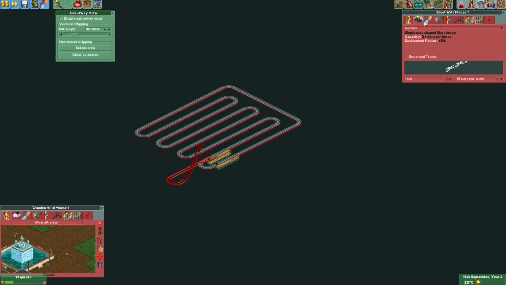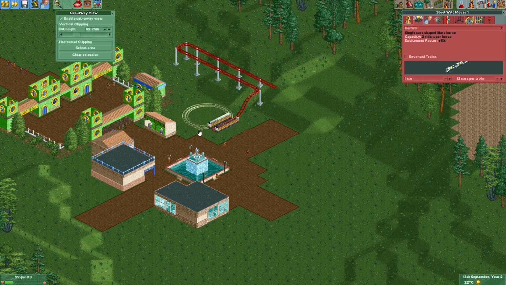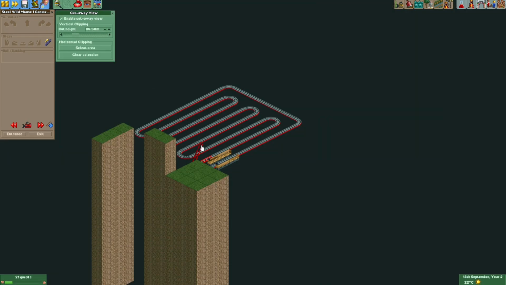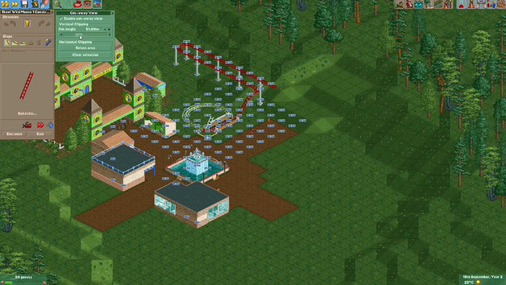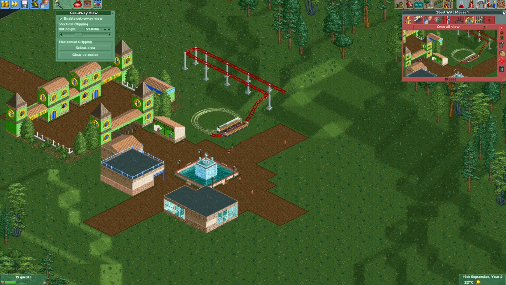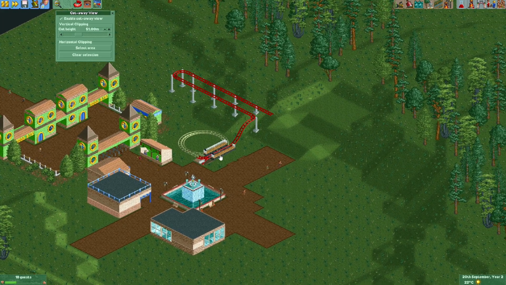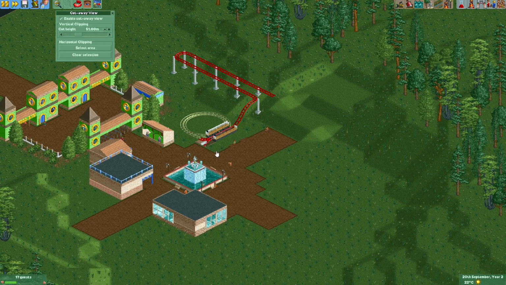Okay, the control track is now completed, and I will just give a name quickly. Alright, I will rebuild this track piece here, the tight turn. And I will also rebuild this track piece that leads underground. I'll just lower the ground here a little bit so you can see there's actually two track pieces here on this little tile. Alright, we have an entrance and an exit here, so we would be able to run the ride now.